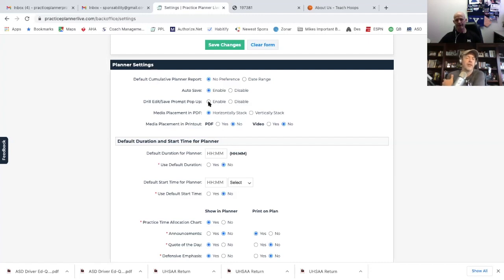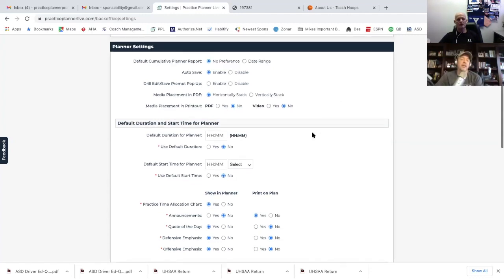Oh, okay. This media placement is how do I want my diagrams stacked? What do you mean by that? In the practice plan itself? What do you mean by the placement? The media placement, do I want my diagrams running down? Let's say you have a drill that has three diagrams, three JPEGs, three PDFs. Do I want them running left to right? Do I want them running down? If they're running down, I like one side my drill and the other side my PDF. Could I put them next to each other? Yeah, okay.